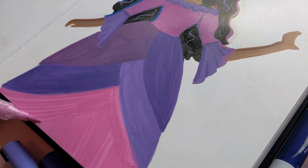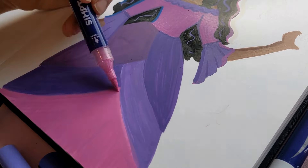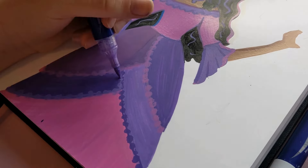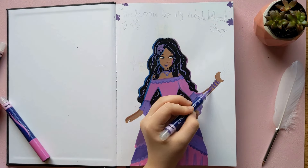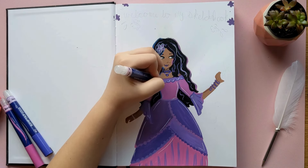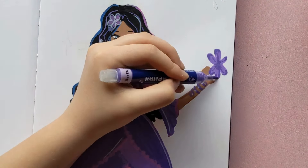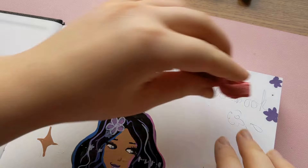As far as cons: because of the explosive ink issue when you first get them, that could happen — like it happened to me, and I haven't heard anybody mention that yet. Secondly, they can get a little streaky. If you use them too long, the ink doesn't quite replenish itself, so you kind of have to shake them and activate them again if there's not enough ink. But honestly, I would say these markers are great — they look really nice, they're super smooth, and all in all I would recommend buying them.